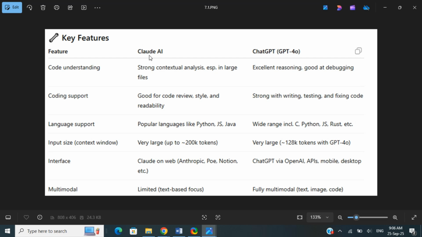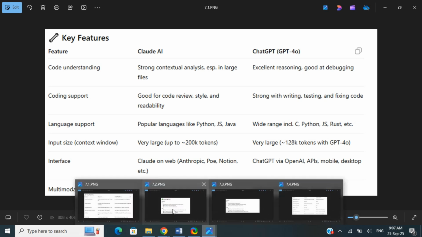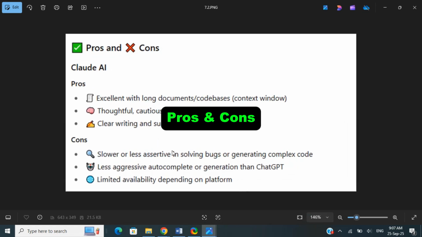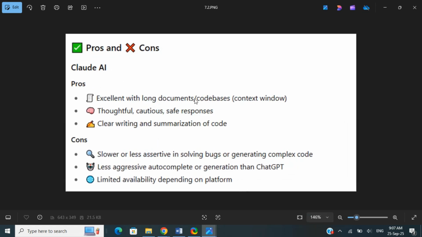Next, let's look into the pros and cons of each of these platforms. Claude AI, the pros: it's excellent with long documents and code bases. It has thoughtful, cautious, and safe responses, and clear writing and summarization of code, especially when you are doing coding.